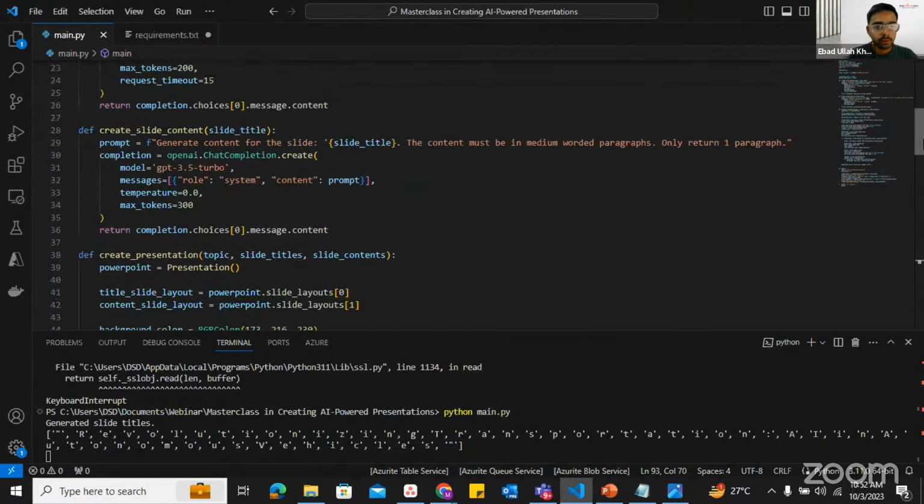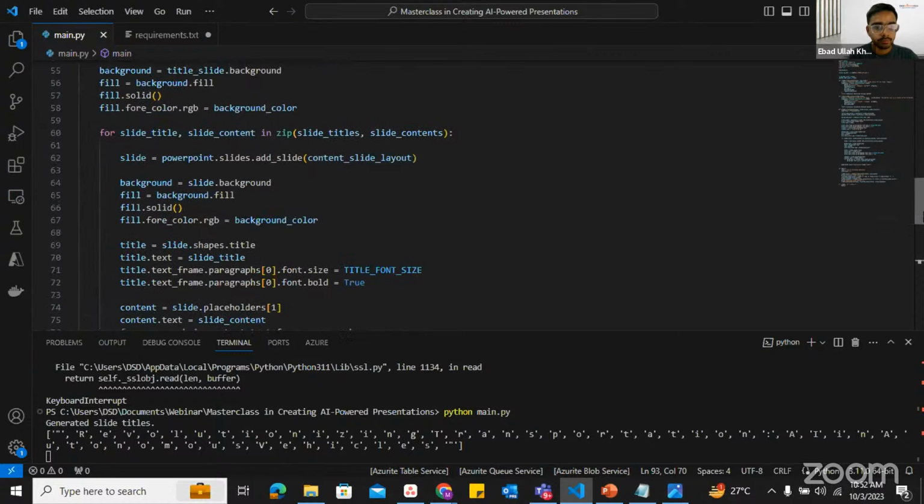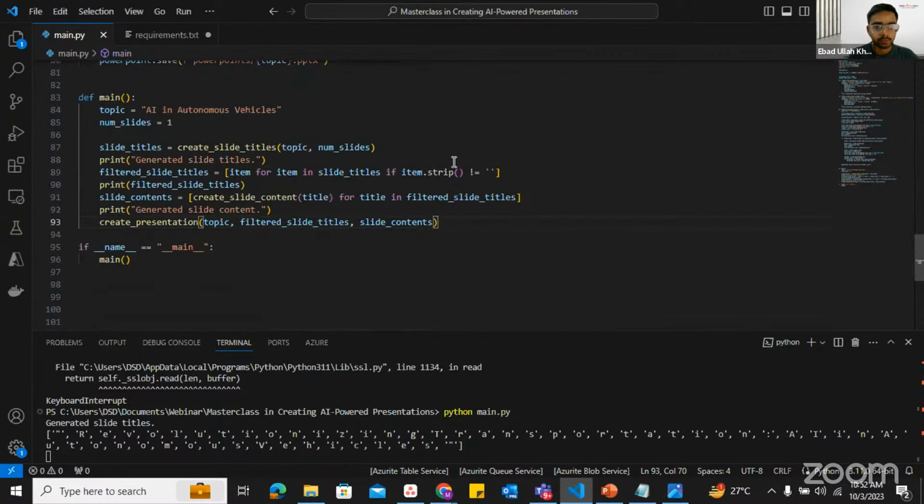Let's see. So it won't be over here. Now, item for item in slide titles, if item.strip is not equal to this, and you can just simply get slide titles.